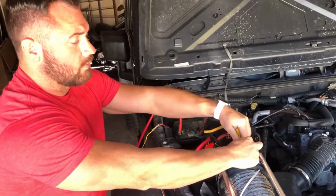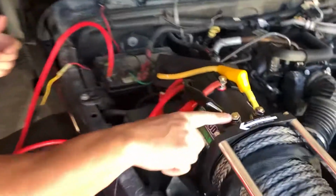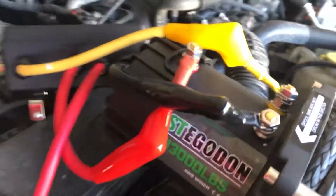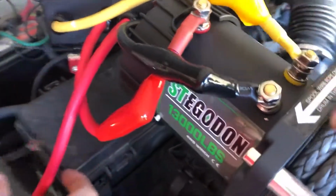Self-explanatory: red to red, black to whatever color is not on your winch, or if you've got a seal, there's a black seal in here that shows you yellow. All right, and then we just got to hook up the ground wire right here. They're all labeled. Yep.